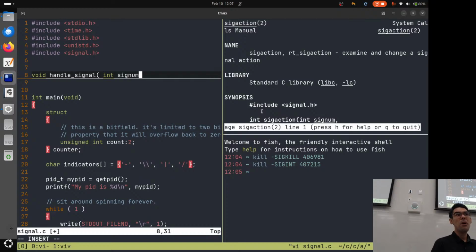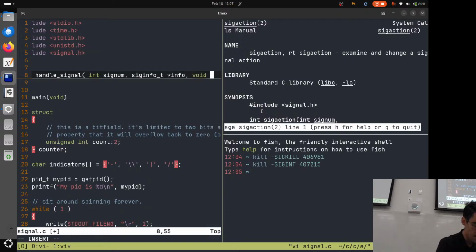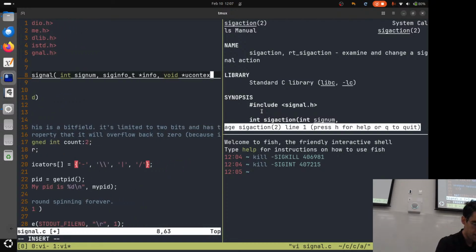The signal number that was passed to us. So SIGINT is a numbered signal, SIGTERM is a numbered signal, SIGBUS is a numbered signal, and all of the things that we saw in the list are numbered signals. The second argument that this accepts is a pointer to a structure of type siginfo_t, and I'm going to call this variable info. And then the last thing that it receives is this thing called a context.